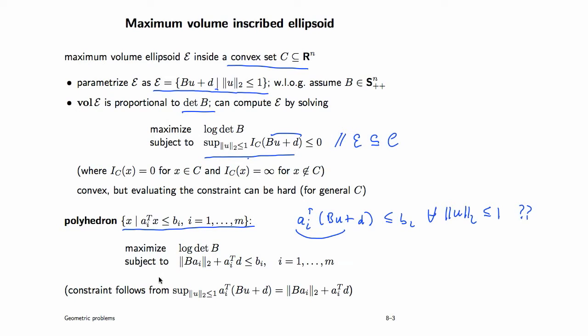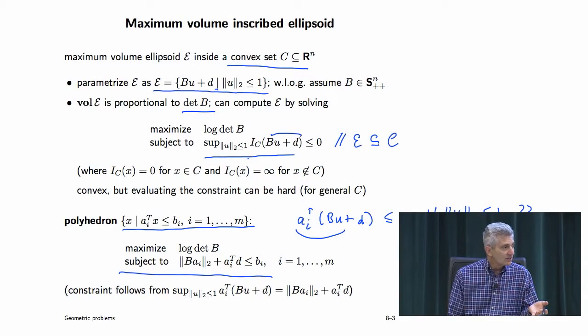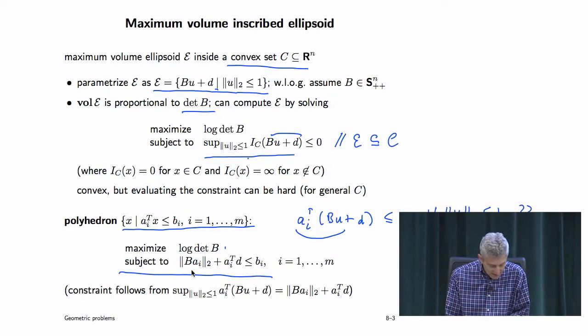So this problem translates to this. Again, you have to be on your toes here because the variables are B and D, which parameterize the ellipsoid. Otherwise these are just completely legitimate constraints. That's clearly a concave function that you're maximizing. And the inequality here, with B and D, has a linear term that's linear in B, and then that norm term. So these are second order cone constraints.